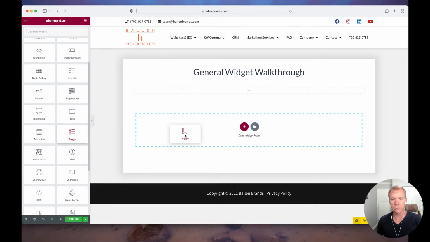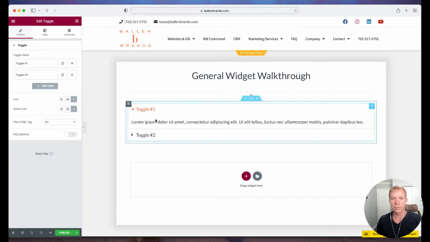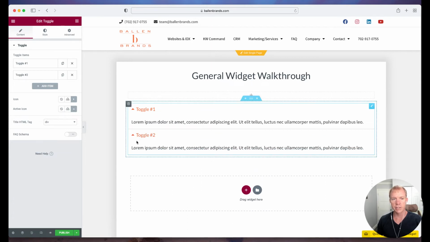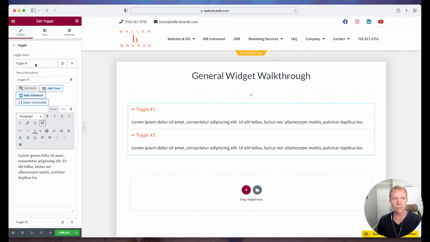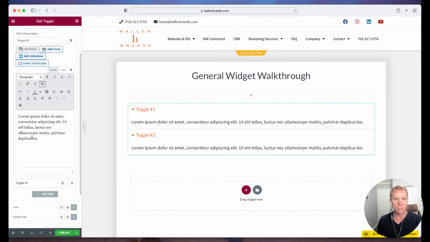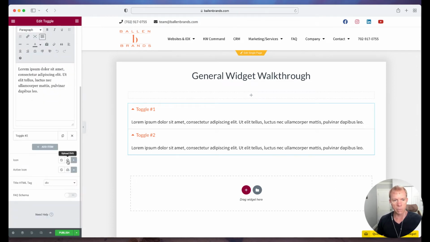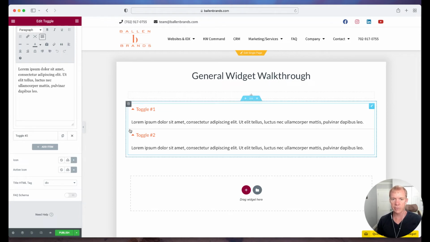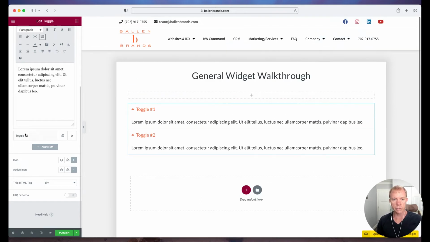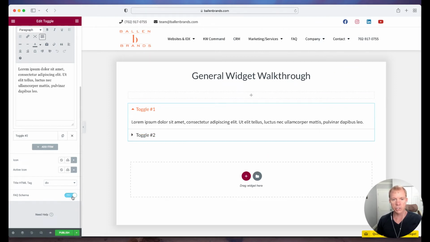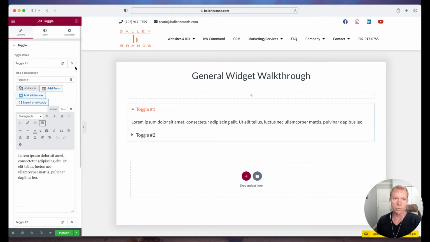All right, then we have toggle. Pull that over here. So toggle is really similar to accordion. However, you can decide like an on or off type feature with the toggle, but you'll see it has that similar format. And then it also has the icon library and different things that you can do in those toggles. So again, might be built in. Now you'll see this one has this FAQ schema. You can turn that on. So this is really good for search engines and how they, when people ask questions, how they might pull up your website. So this is another good feature if you're really into the SEO part of it.